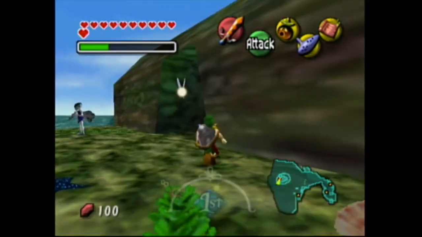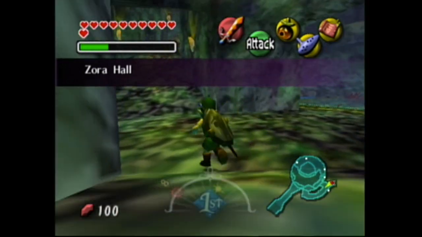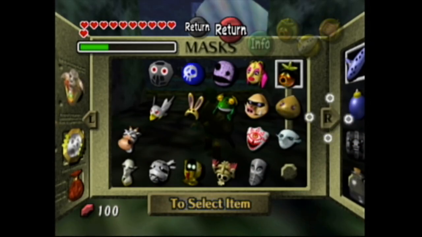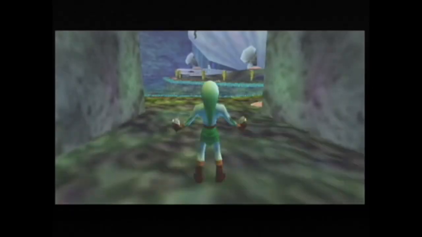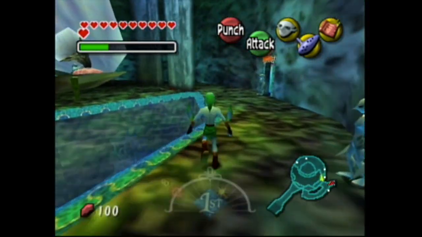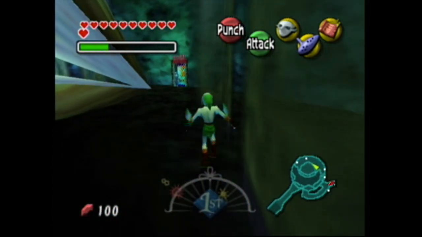it's kind of weird going back to all these places where they're all cursed again. I mean, I know I did that a few times, but I don't know, it's just kind of weird looking at that again. Anyway, we need to turn into a Zora real quick because that guy won't let me into Lulu's room unless I'm Mikau. So, let's do that.